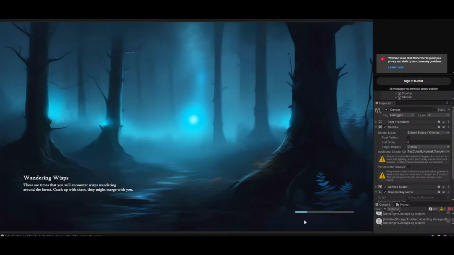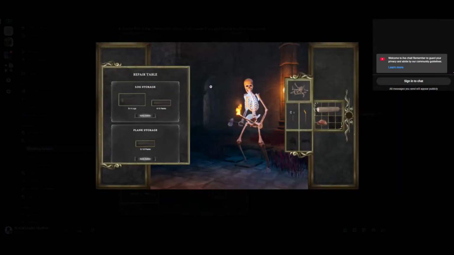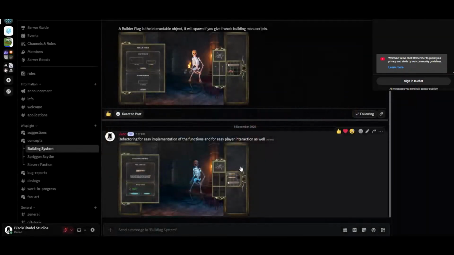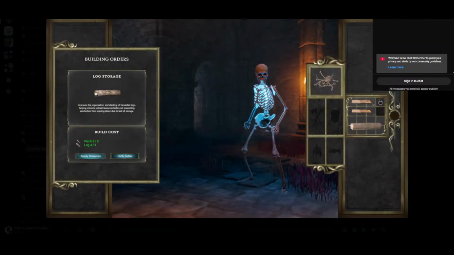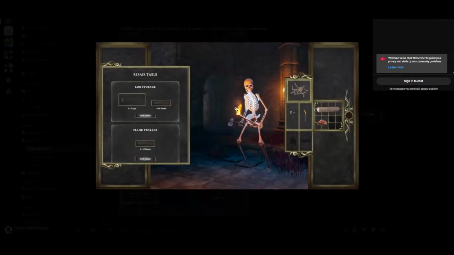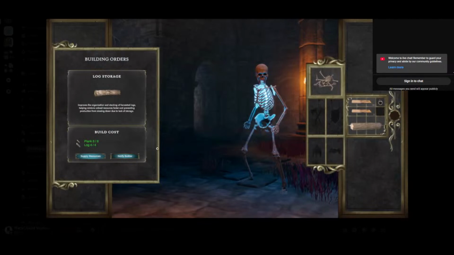Yeah, so the previous design is a bit complex. There are many facets to it, and it's not convenient for the player. So I made it like this so that it will be easier for the player. Just one click, it will supply everything there. Whereas this one, the player needs to drag and drop resources back and forth. So it's tedious. So this is the better design.